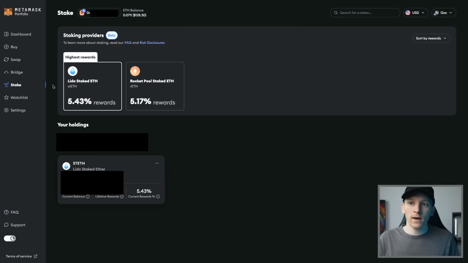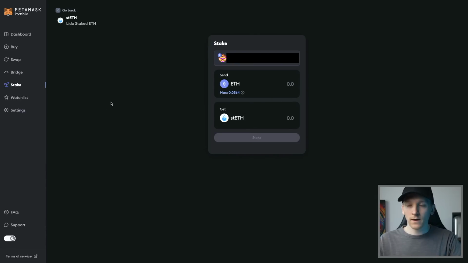So what I would recommend is leaving an amount of Ethereum in your account just to pay for gas for other transactions in the future that are going to happen. But in any case, we can press stake and it comes up directly with the Lido staking protocol directly within MetaMask. So choose the wallet address that you want. And of course you have to stake an amount of ETH. So I can press max or something like that.